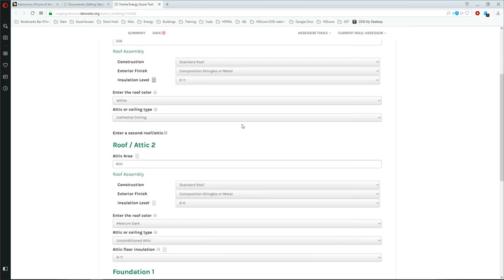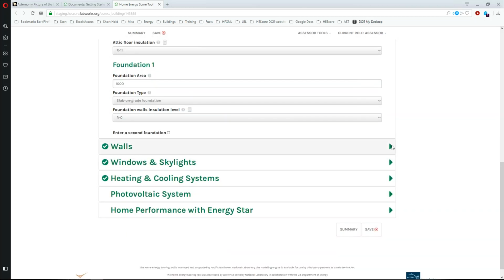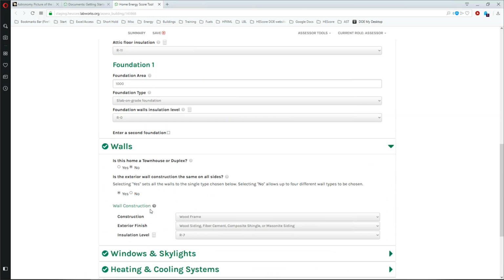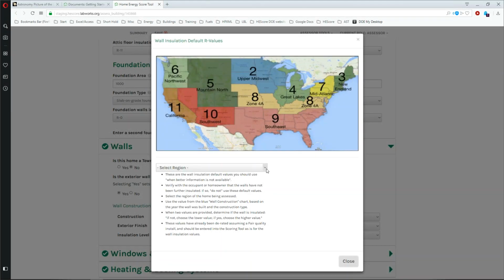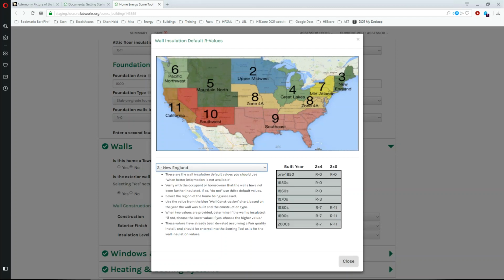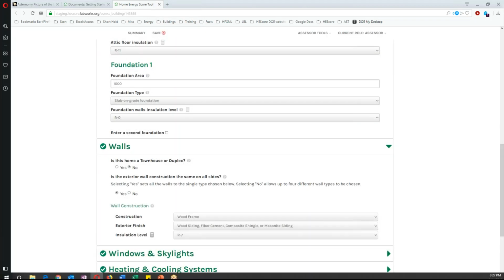So we have that for all the insulations. The wall that we showed you now shows up there, and again works the same way. Pick your region, and it will tell you what to do. Where there are blanks here, that means that the construction was not very popular, and you're not likely to see it.